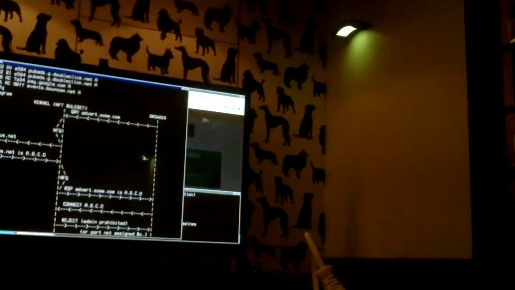What happens is you've got your browser here, and your browser is looking up advert.some.com. It's some kind of advertising serving site. And in the middle here you've got NF tables running in the kernel. You've got NFT.